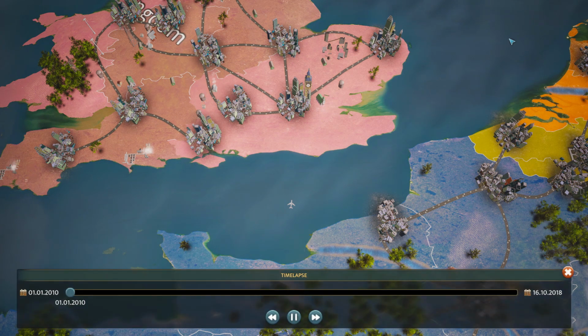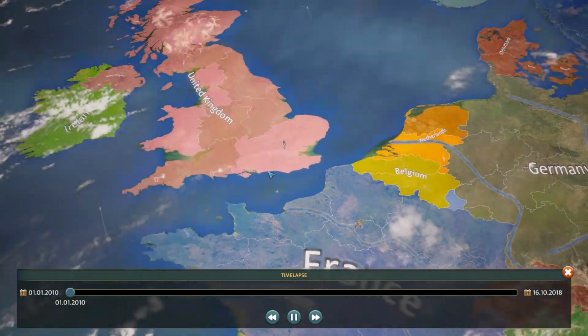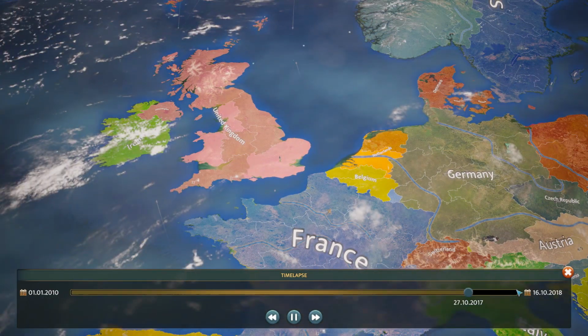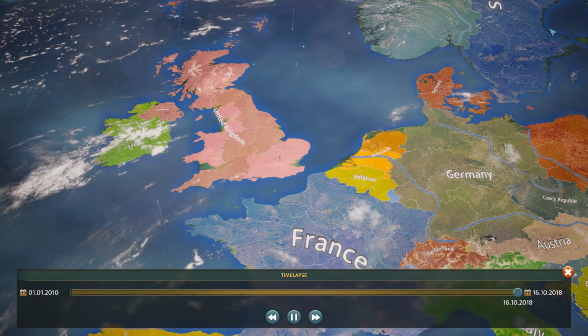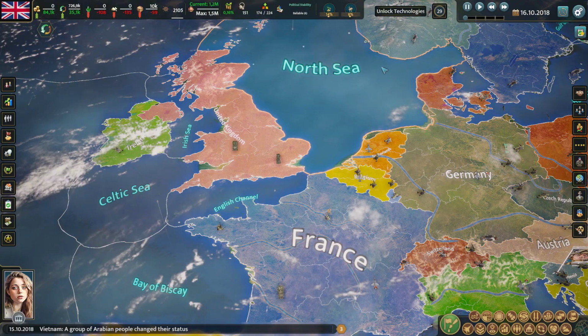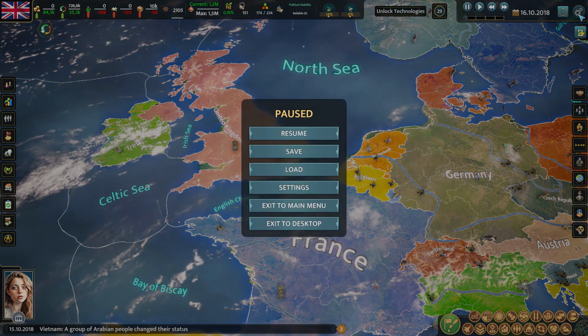The time lapse is the next button in line, and it is a mechanic that essentially shows the history of your achievement throughout the gameplay of the campaign. You can always bring it up and check it out. And finally, we have the main menu button with the usual in-game main menu where you can check out the settings, clear out the stuff, and set up the rest of the experience.